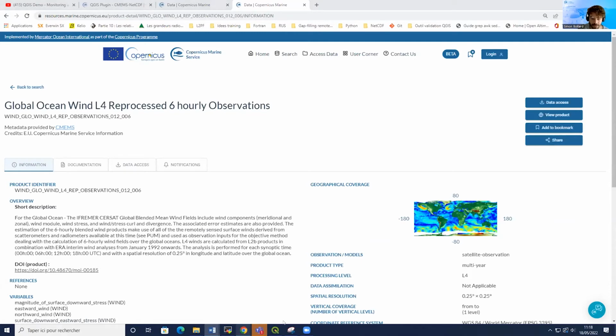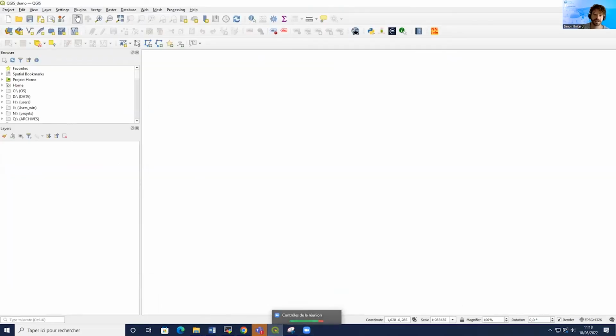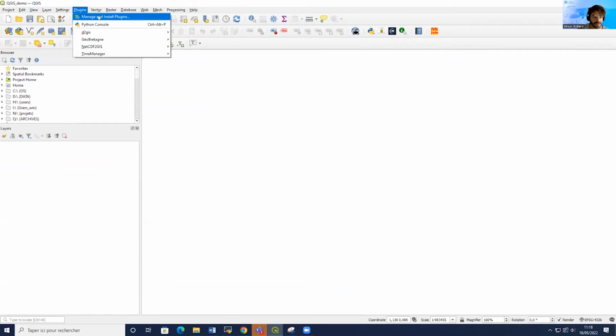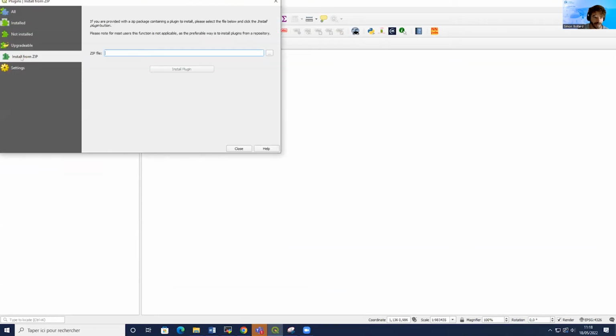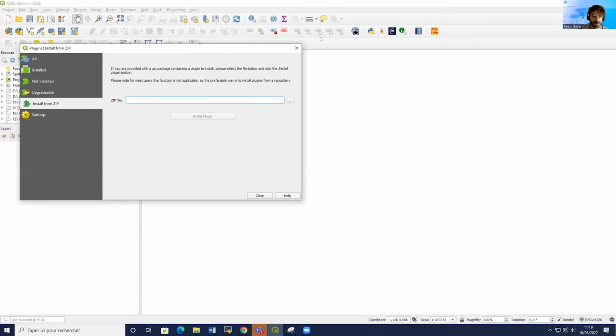Okay, so now let's move on to the practical part on QGIS. The first thing you need to have on your computer is the QGIS software installed through the OSGeo. And then you also need to have the plugin installed on QGIS. In order to install this plugin, I showed you the web page earlier. Once the plugin archive is downloaded, you can go to plugins, manage and install plugins, and install from zip. And from there, you can follow the step-by-step PDF tutorial in order to conveniently install the plugin.